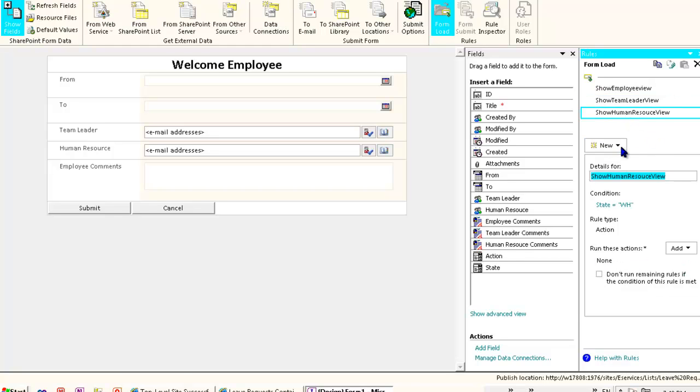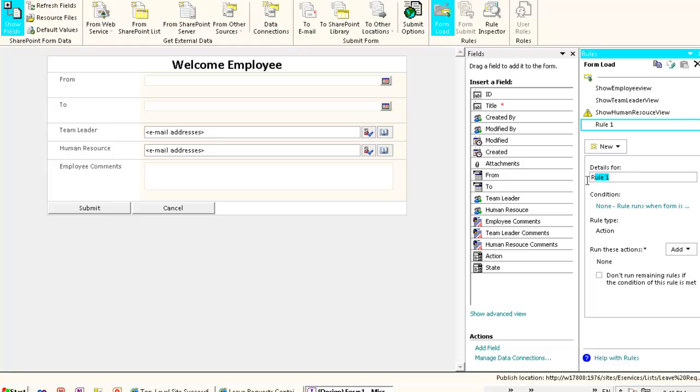So finally we will have the most important view, which is the show access denied view.